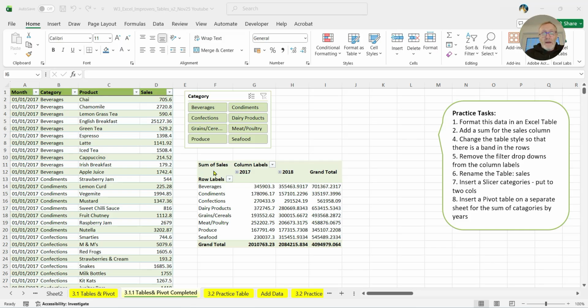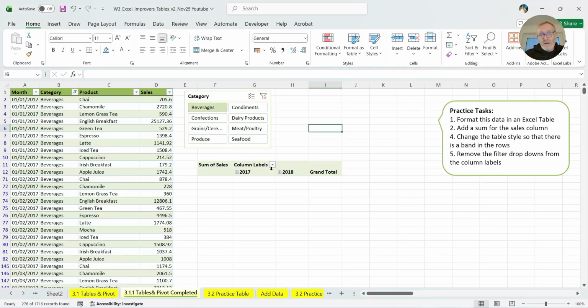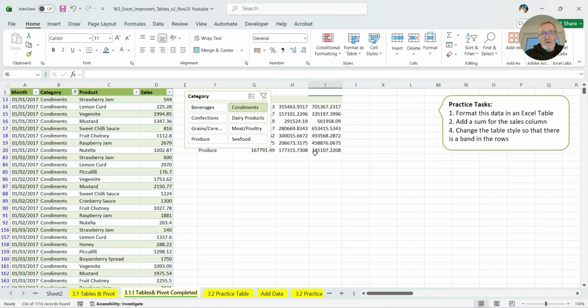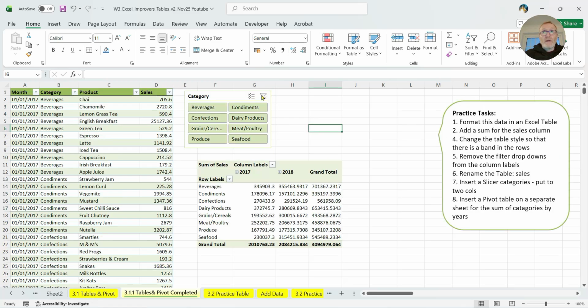That's why it might be beneficial to put your pivot table on a separate sheet. If I click on beverages, you can see the information in the pivot table goes. Likewise condiments, it's moved up and it starts to go all over the place. So that's not great. So the slicer is different for here.